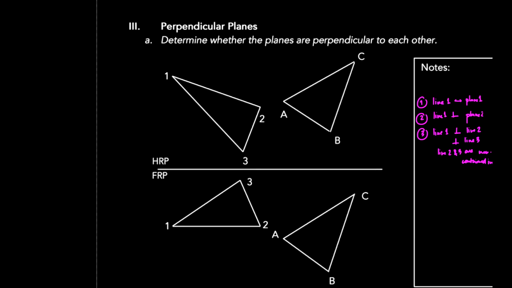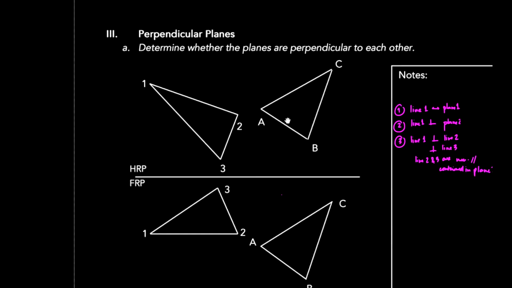Tama, Shane. Okay, so let's do 1, 2, 3. So, gusto natin i-prove na there is a line in ABC that is truly perpendicular to the plane 1, 2, 3, kasi si plane 1, 2, 3 meron na siyang isang TL na agad. Okay? So, parang ganun yung sinasabi ni Shane. Okay, so let's do that. So, let's find a line in ABC that is truly perpendicular to plane 1, 2, 3.